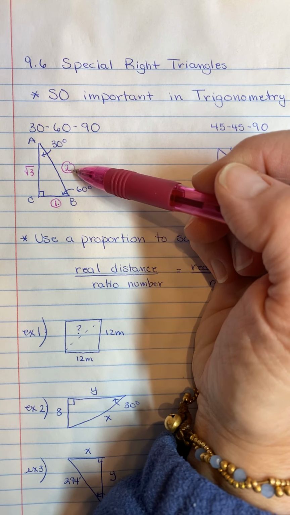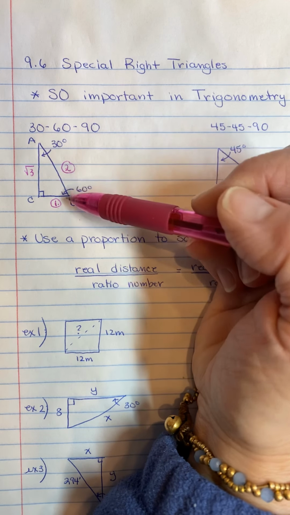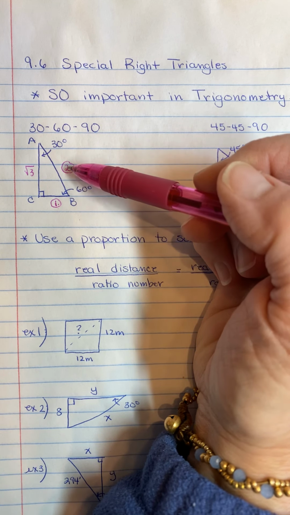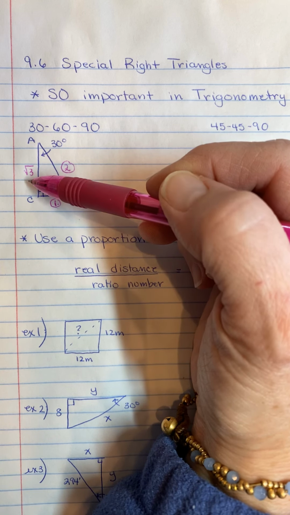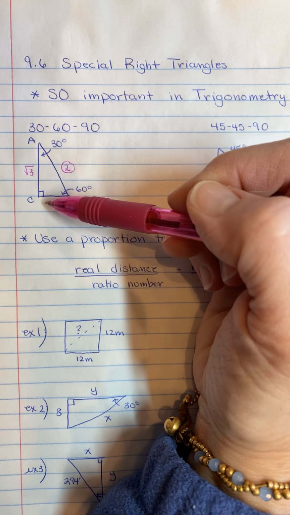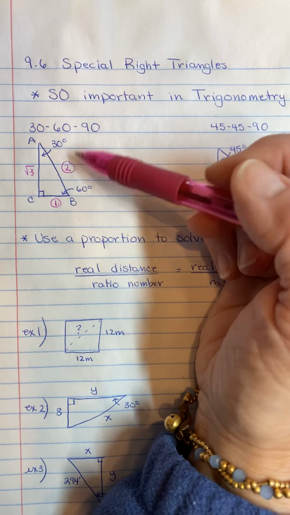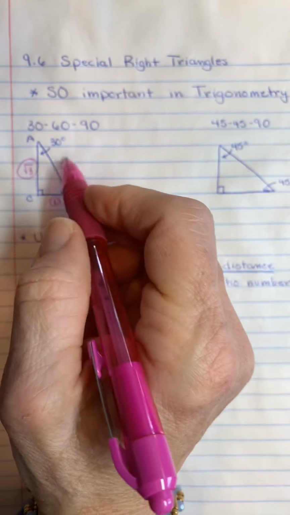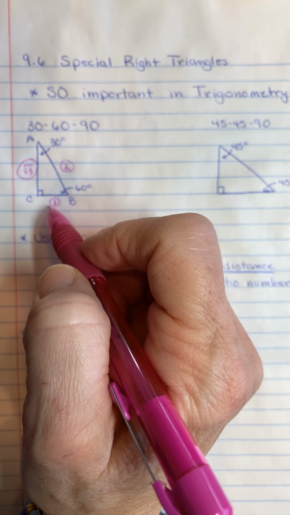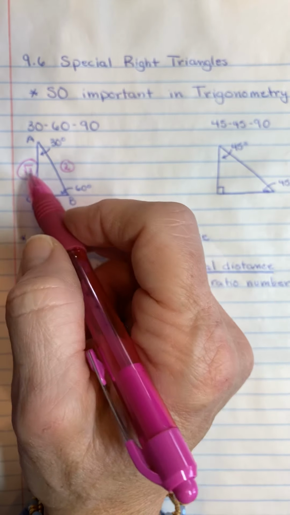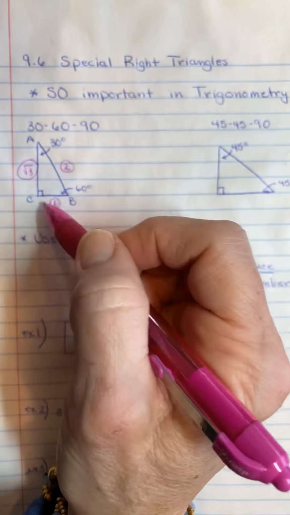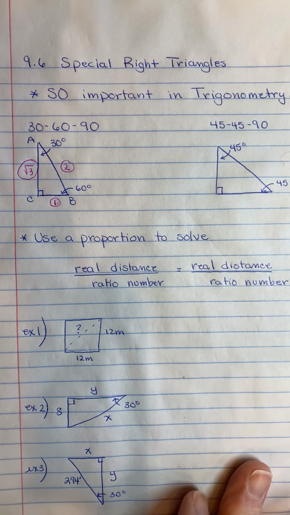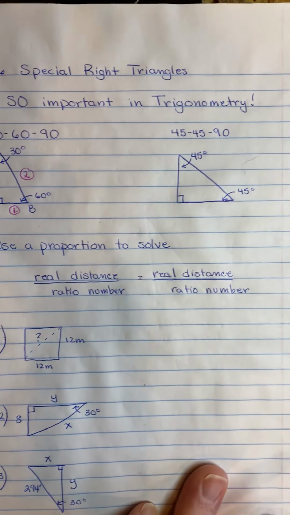Another thing to help you remember is that the hypotenuse is always the longest side in a triangle, and 2 is bigger than the square root of 3. 2 is equal to the square root of 4, right? So 2 is bigger than the square root of 3. Why am I circling those numbers? Because these are the ratios of the sides, how they relate to each other. Okay, we are going to do this one next.